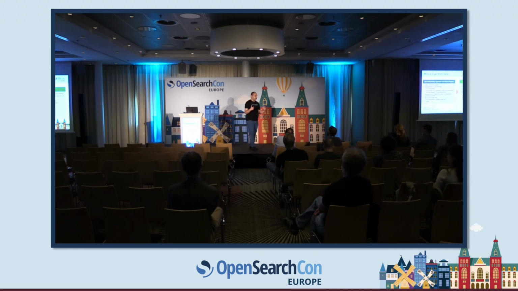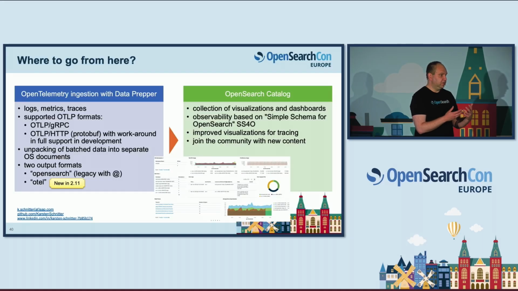With our service in SAP Cloud Logging, we actually take in data with Data Prepper, but we have a parallel setup with Fluentd also running for historical reasons. We need to connect to some data sources, especially from Cloud Foundry, which we were only able to implement in Fluentd for now. So we basically write with those two tools. And starting from last week or a month ago, we also write to the same index.